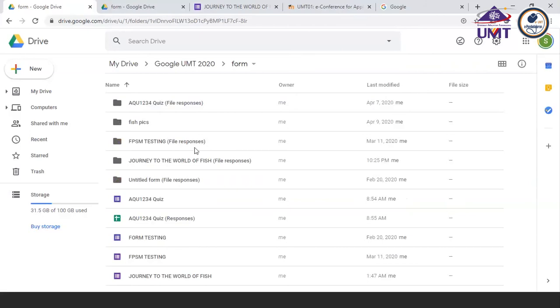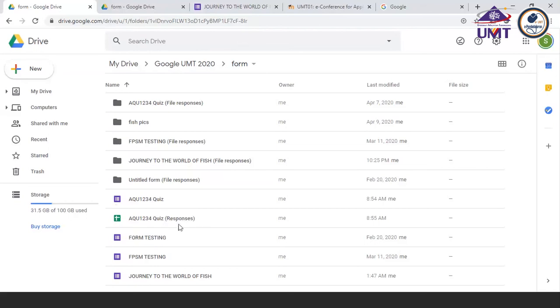Now, if you notice here, any forms that you create will be here, and Google will automatically create a folder for each of the responses that you get. So you don't need to create one. Just imagine if you don't put it in a specific folder, it will be everywhere. So it will be difficult for you to trace.